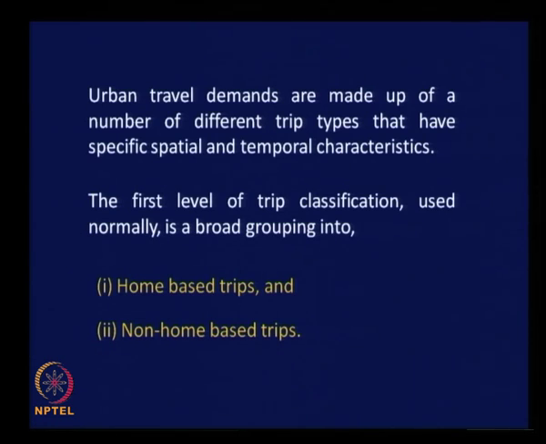and we analyze home based trips separately and non home based trips separately. We cannot combine both these categories of trips and develop models. We need to develop separate trip generation models for home based and non home based trips, because the type of variables that might influence these trips are going to be different, or even if the variable sets are same, the extent of influence of these variables on this trip making might be different. So, we have to have separate models.